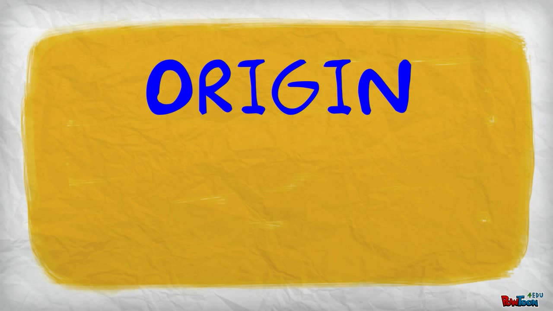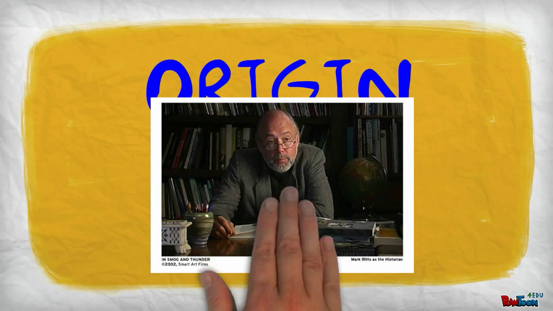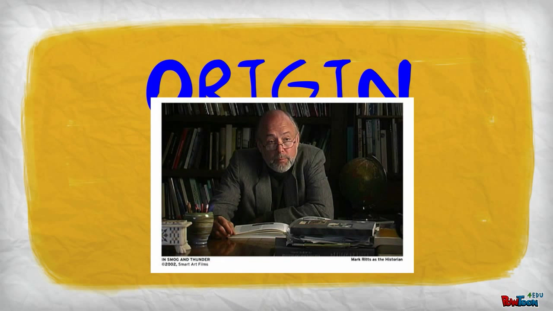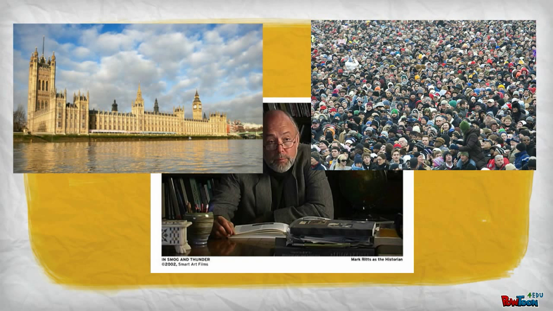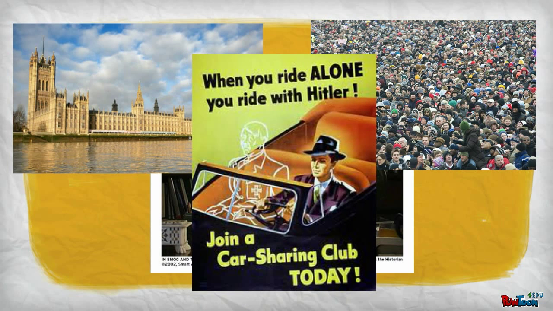Whose opinion is the source useful in providing? Maybe it's a historian with the benefit of hindsight. Maybe it's the opinion of the government at the time. Maybe the opinion is representative of a certain group of people in a past society. Maybe it's government propaganda and the opinion they wanted people to believe.